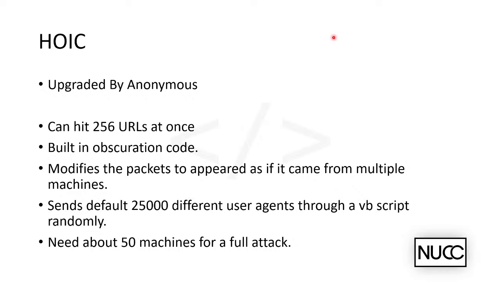As I was saying earlier when I was talking about HTTP PostScripts, Ryan is potentially going to talk about how to bypass and change your user scripts, if you want him to. But by default, it has a list of 25,000 and it'll randomly pick between them, along with randomly picking the IP address that it comes from. You only need about 50 of these machines, so about 50 instances, before you can crash up to gigantic mega corporations.